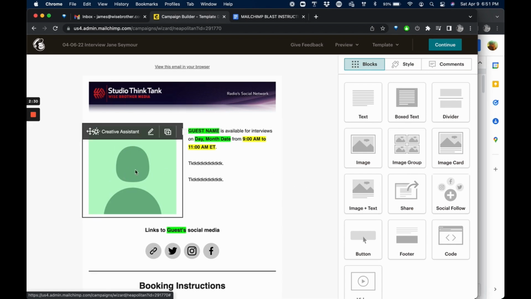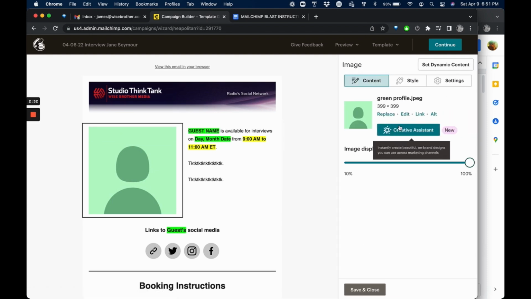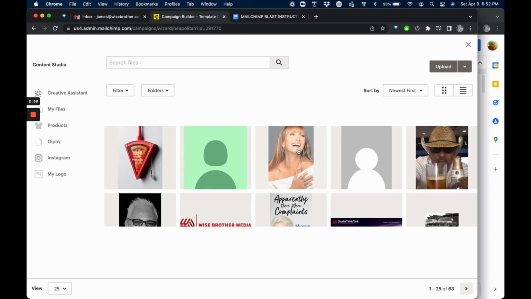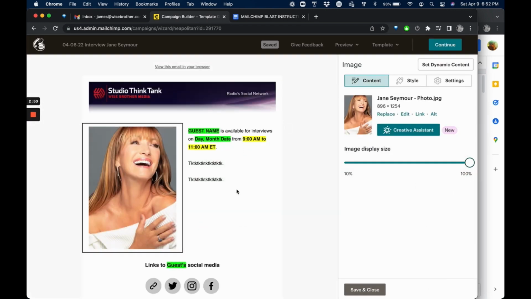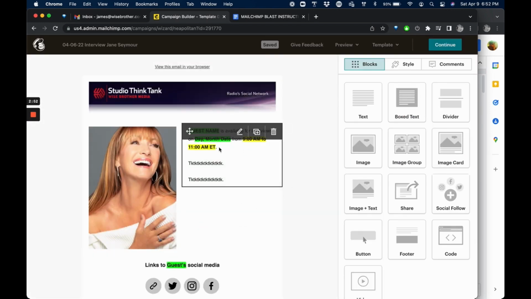And then you also need to change the picture. So we're going to go to change, let's do the picture first. You just go to click replace. I've already got it up in here, so we're just going to go ahead and click that. Usually you would have to upload one instead of this. You'd go to upload and upload the photo that goes with the guest. We've already got it in here, so we're just going to go to insert. Boom, there it is.